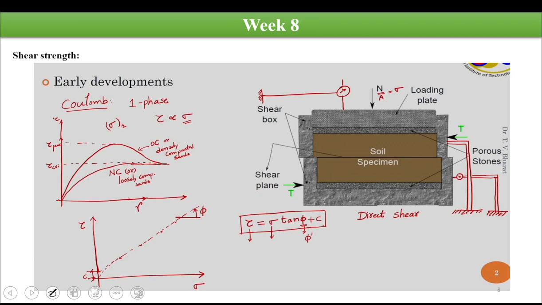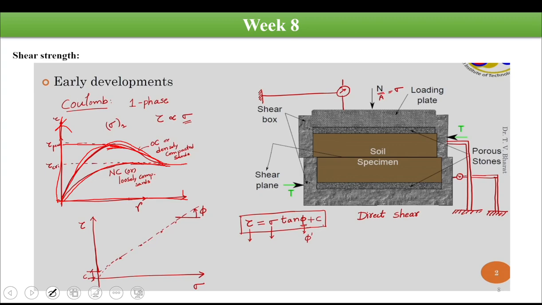Okay, and we usually obtain this kind of behavior if we plot shear stress versus the horizontal deformation. For the loose sandy soil, we obtain this behavior, that is the strain hardening behavior. And for the over-consolidated soil or the densely compacted sand, we obtain a peak here. After reaching the peak, the sample will reach a critical state. So that is called the strain softening behavior mostly.